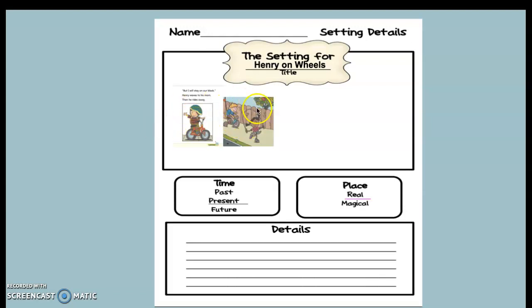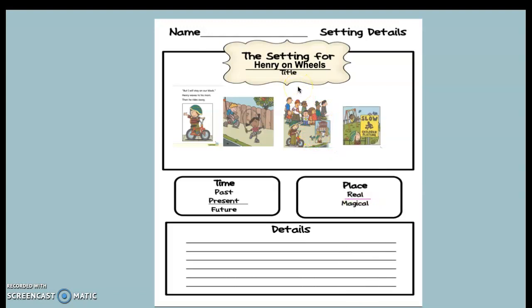So the things that he sees in the block, we would draw the pictures here. In my case, I'm just inserting the pictures of the setting. So we have, he's ready to go. First he drives by, right, and he sees the kids outside playing. And then he goes around the corner, right, and we see the hot dog stand. And we also see the park, right? And I didn't get a chance to add the pictures, but he also saw kids in the sandbox. He saw the workers with the dump trucks doing construction work. So those are all the types of things that you can see in your neighborhood. And going around the block is what Henry saw.